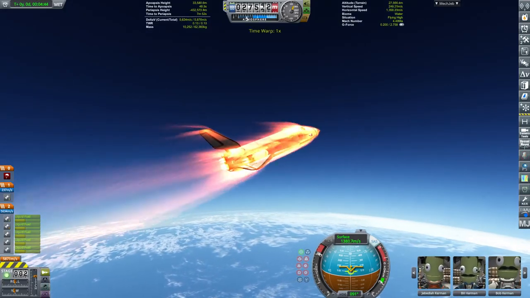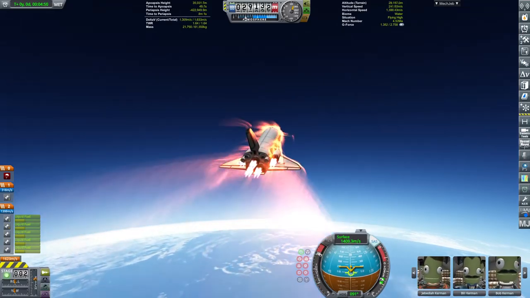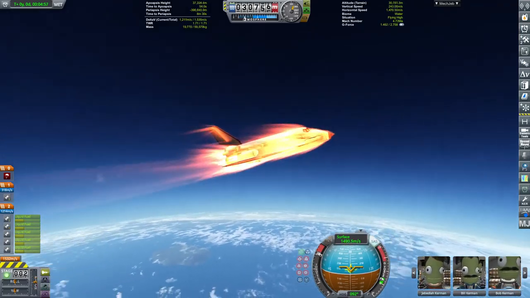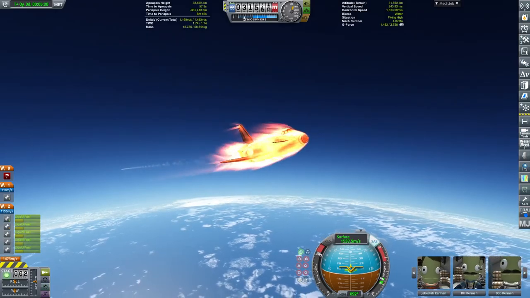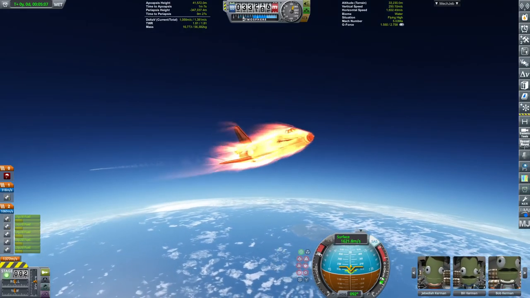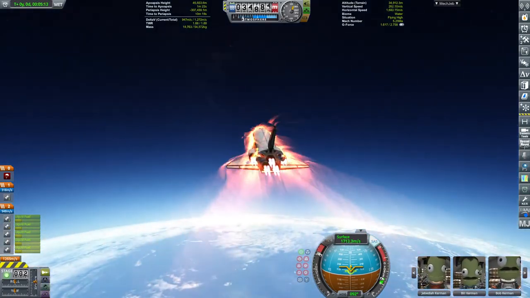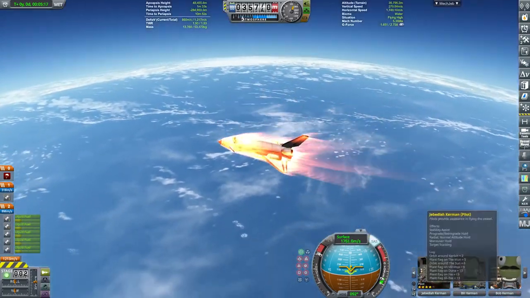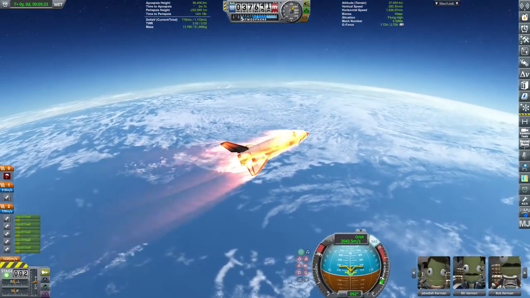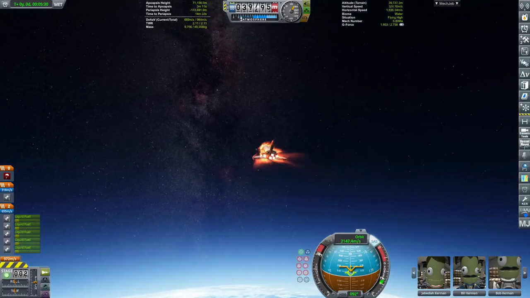That was the wrong button. Switching them to closed mode, basically to rocket mode for the rest of the trip. I'm gonna keep that until I go over the atmosphere of Kerbin, over 70 kilometers. Like that.